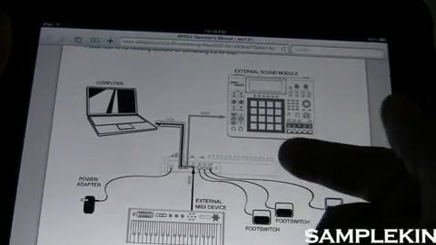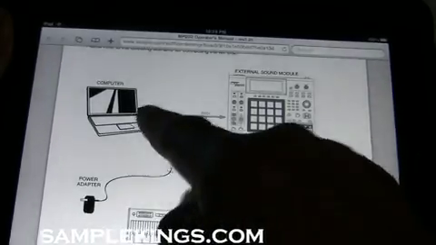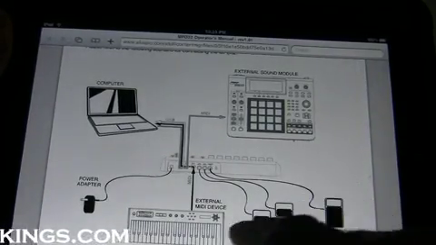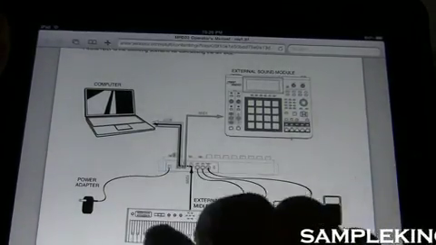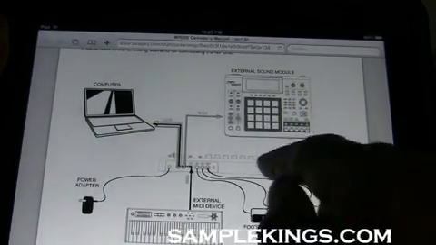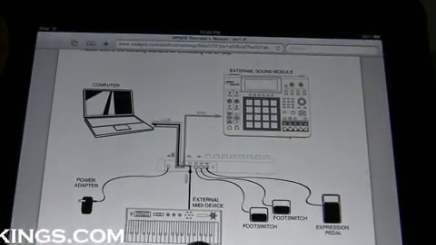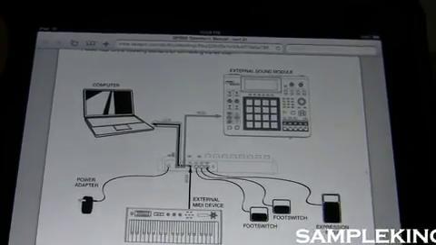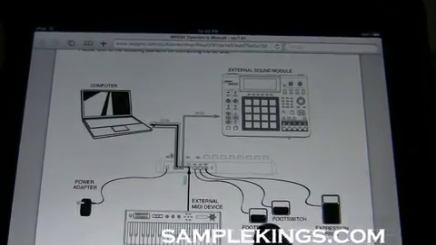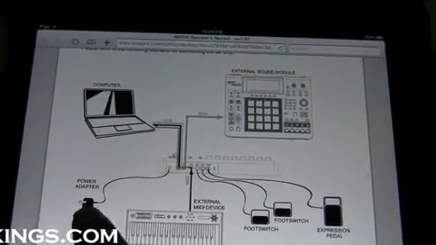So the overall unit here is my software controller. I can control the data and record the data right here, controlling from here, playing the keyboards. I have the faders and the knobs right here for parameters within the software. And of course, if I want to, I can also send data here as well. Now here you'll see the foot switches, expression pedal, and of course the power adapter we were talking about earlier.